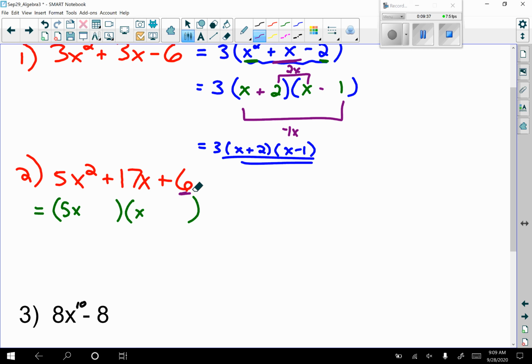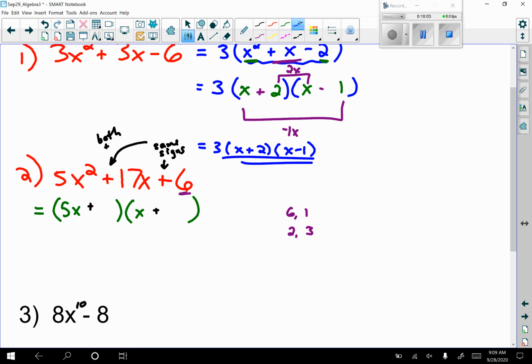All right, so next I look at the 6. I'll make the 17 work here in a little bit. Factors of 6 are 6 and 1 or 2 and 3. And what else I want to point out is this sign is positive, so when the sign of the third term is positive, that means the signs are going to be the same. What are they both going to be? They're both positive. So I could go ahead and put a plus and a plus in here. And that makes this problem a lot easier.